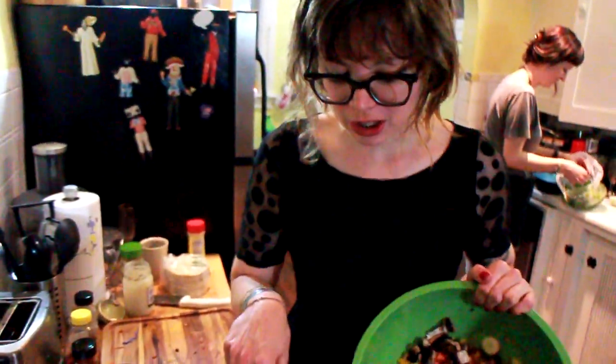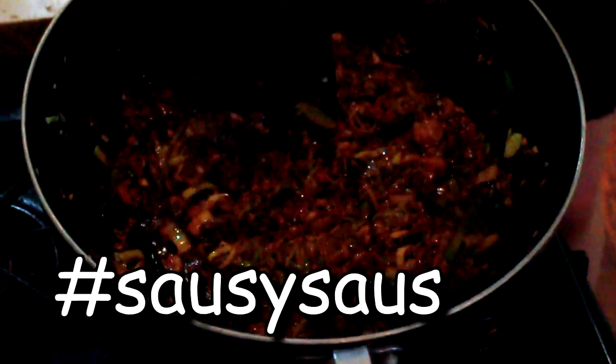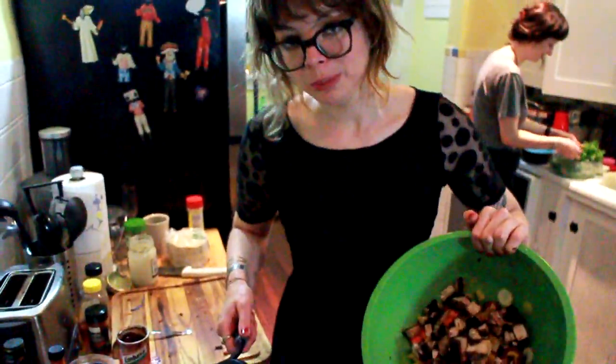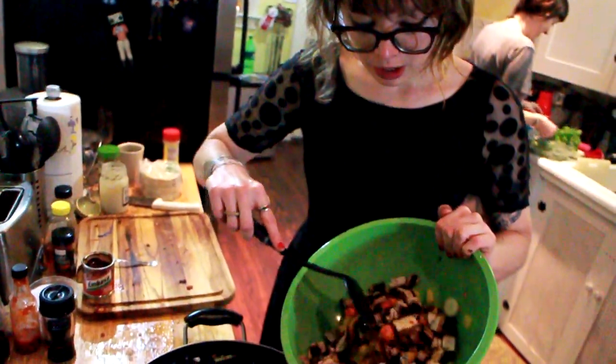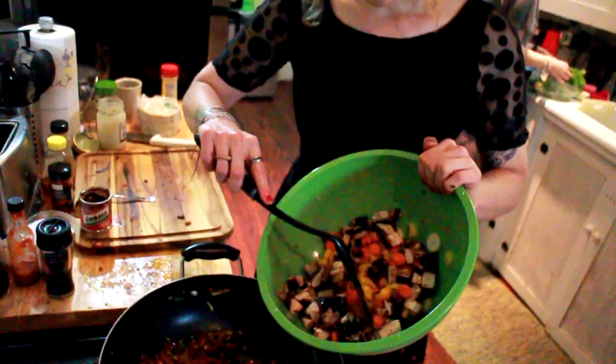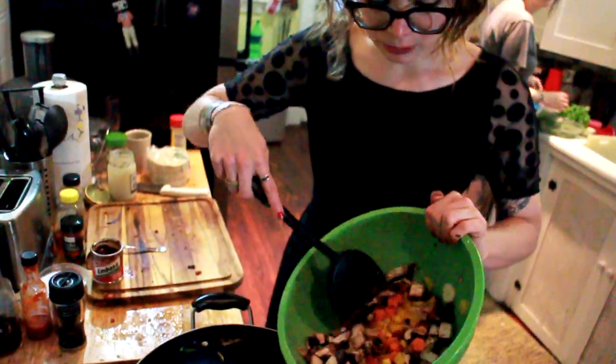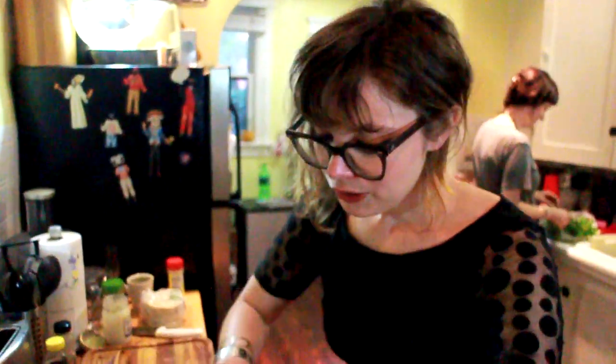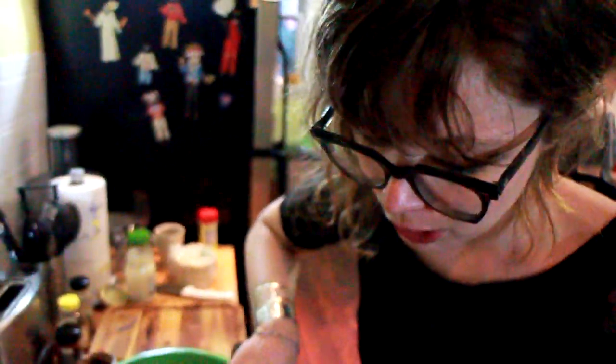Our sauce base is pretty good now — it's nice and saucy. The onions, leeks, and garlic look pretty good. So I'm going to start adding in the vegetables that don't need to be cooked as long: portobello mushroom, a couple of different colors of carrots — orange, purple, and white — and some red bell pepper. Here we've also got some more mushrooms, tomatoes, and fresh corn, one ear. I find that it's easiest to make this in a wok because it's really big and it cooks everything evenly at the same time.